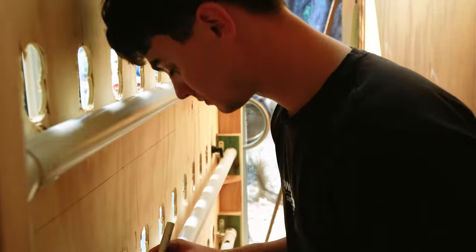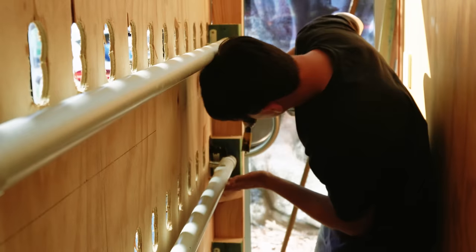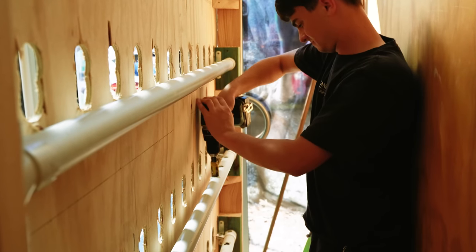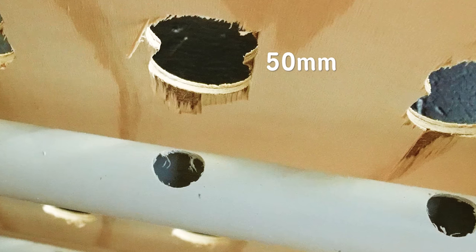I then marked out and drilled all the holes in the PVC pipe for the drain. This also took ages as well. Doing something like this does take a lot of experimenting. The holes in the back of the plywood are 50mm and the holes in the drain are 35mm.